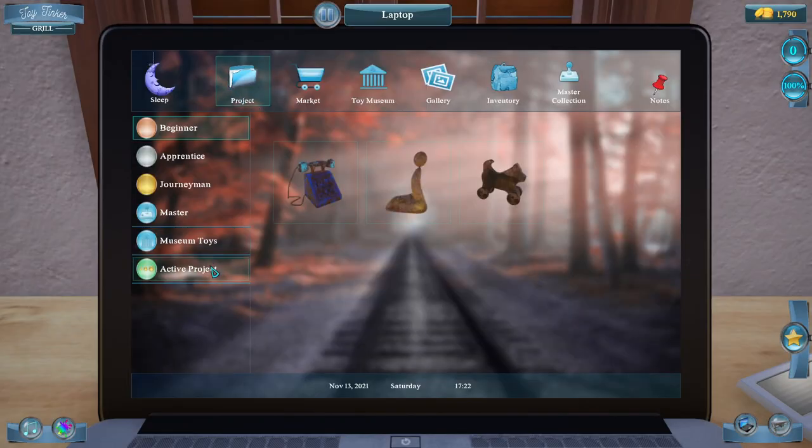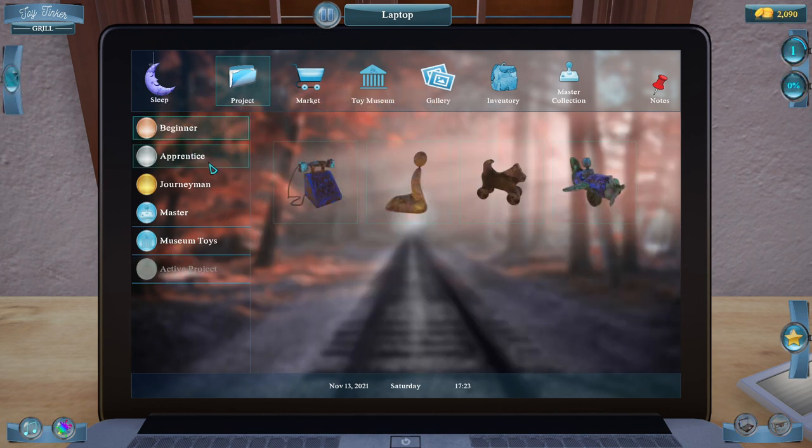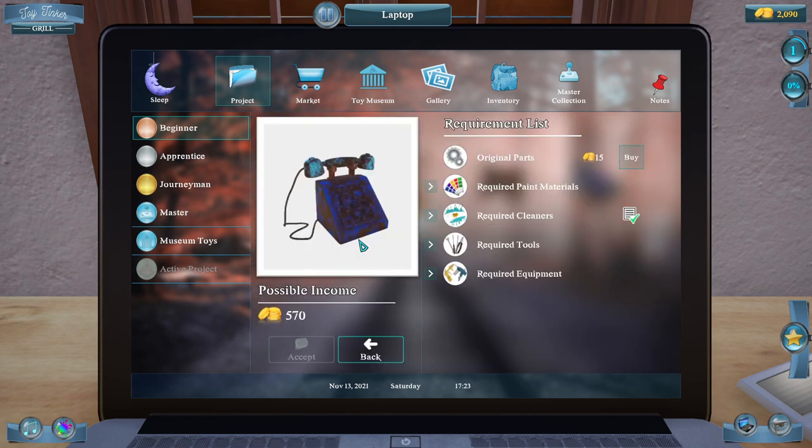Projects, active projects. Alright, we're not apprentice yet, still, no. Oh, my level's right here. I only have 500 of 2,000? Oh my god. Alright, so we're gonna still need a lot more experience. This is 570. Oh my god, because it takes, look how much, 5 original parts.